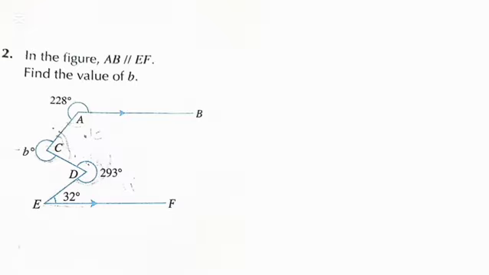Since we have to find this angle B, first we have to draw a parallel line at point C, that is, let me name it H and G. Since it is parallel to AB and it splits the point C, let me name these two angles also, that is, let's say M and N. Let me name this angle also, that is, let's say I. First we have to find the angle I.